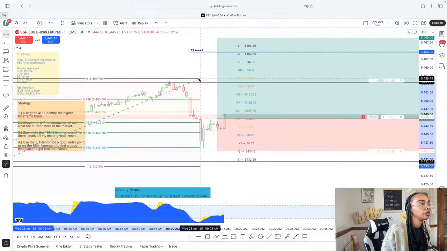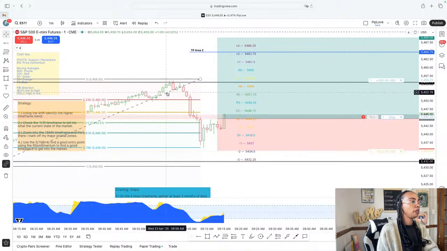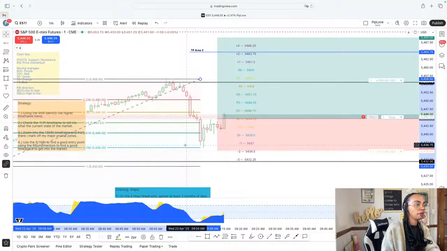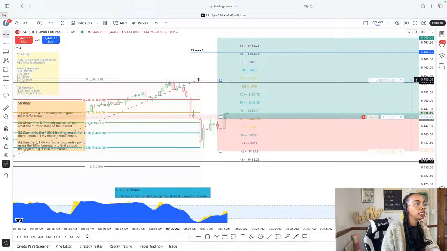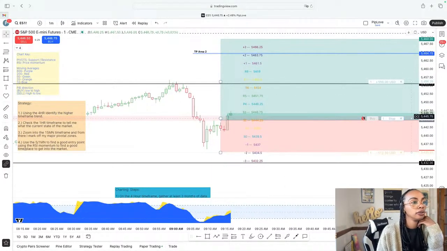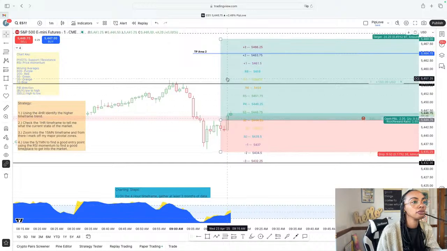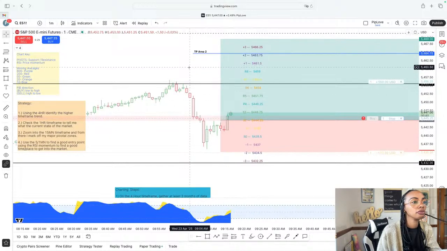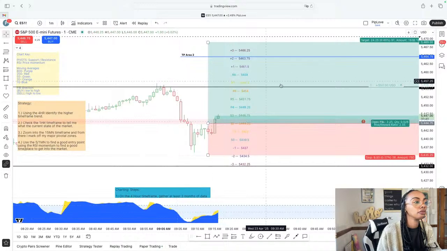Why can't I move this? Okay. We don't have too much information now. Our pivot levels have done exactly what they were supposed to do. They gave us our pullback area. We were able to get back in the trade at the 50% level. Price is making higher highs from here. It broke above this level. We are in profit. I think.